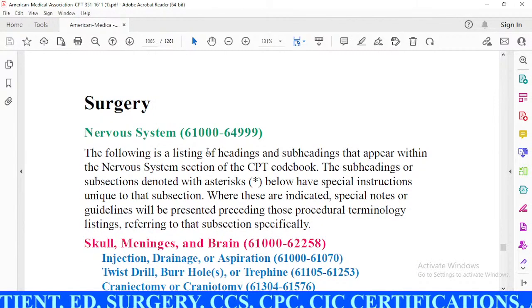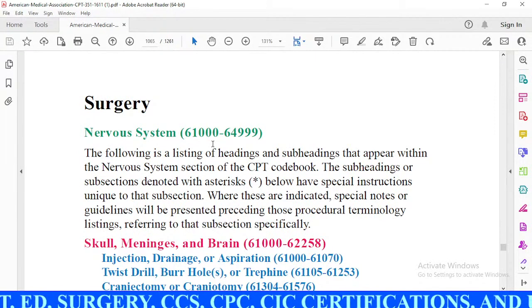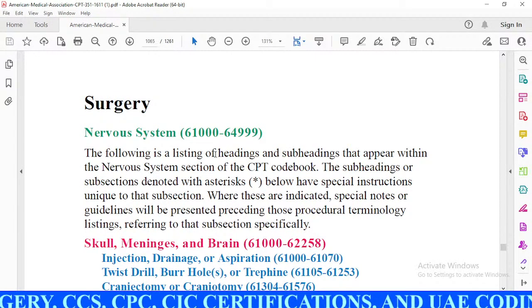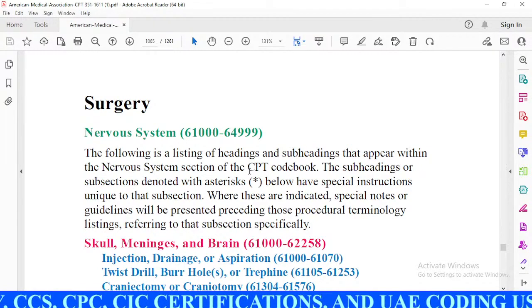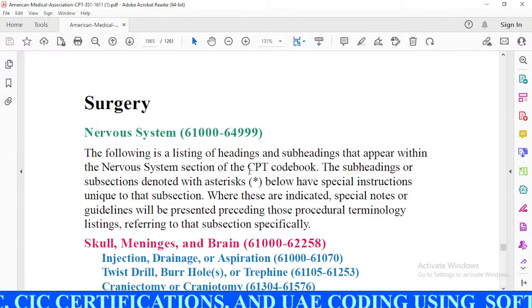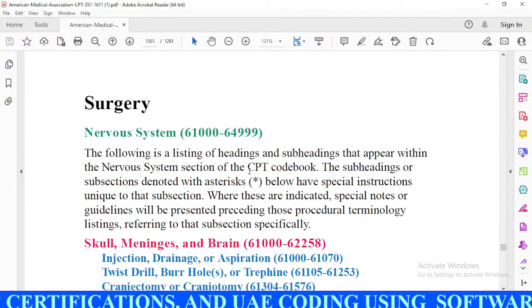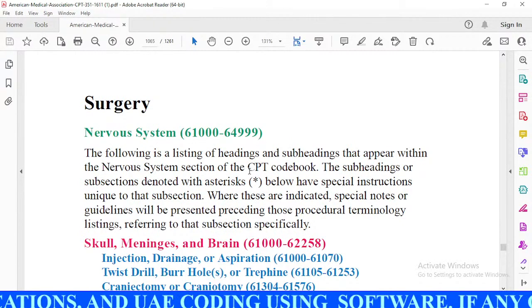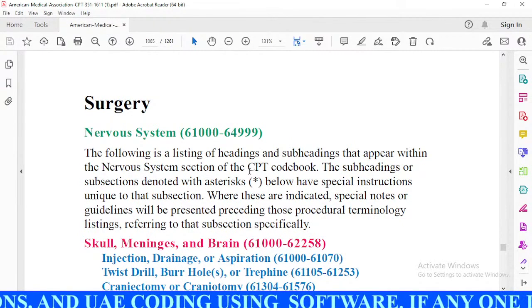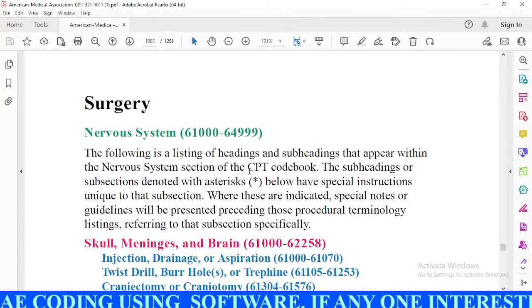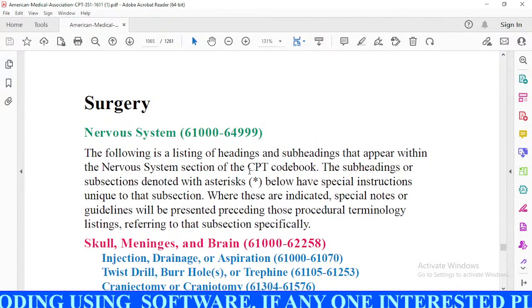See, this is our nervous system chapter, but I am using the 2022 version. If anyone has the 2023 color version, please send it to Vincent Medical Coder. From the next session onwards, I will use that book. I have the 2023 book, but it is black and white, and it is not even a PDF. I don't like black and white, so I thought I need to use a color book.